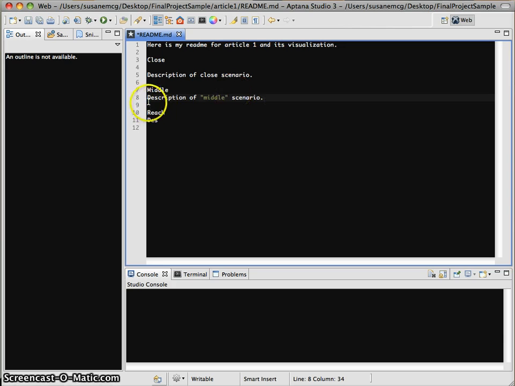Okay, I think we all get the idea here. Guess what the next one's going to be? Description of each scenario. Okay, so there's my README.